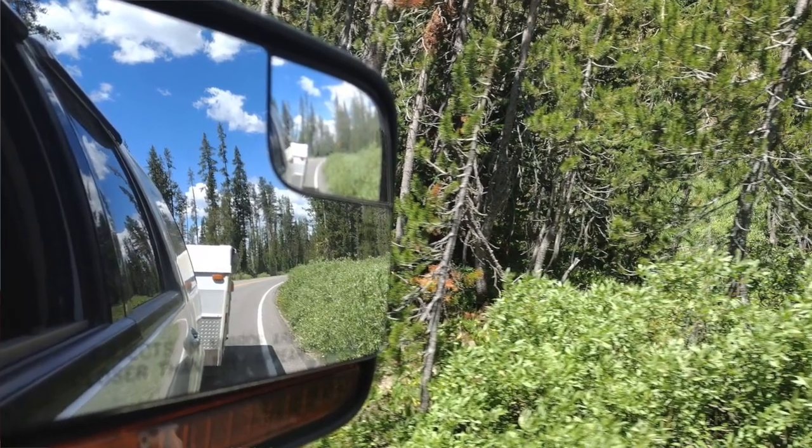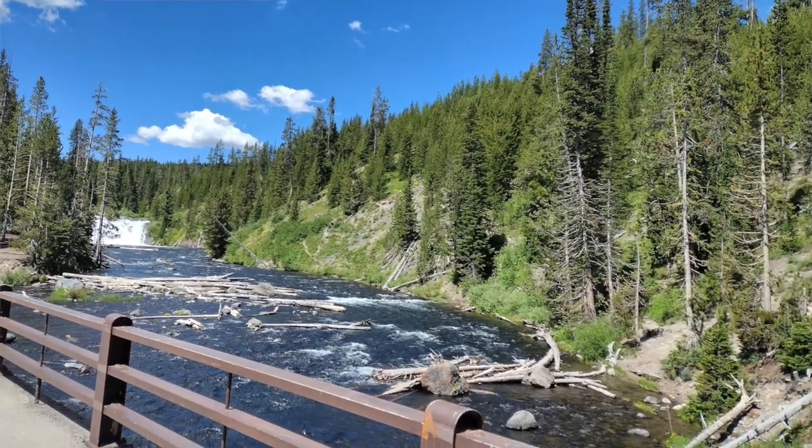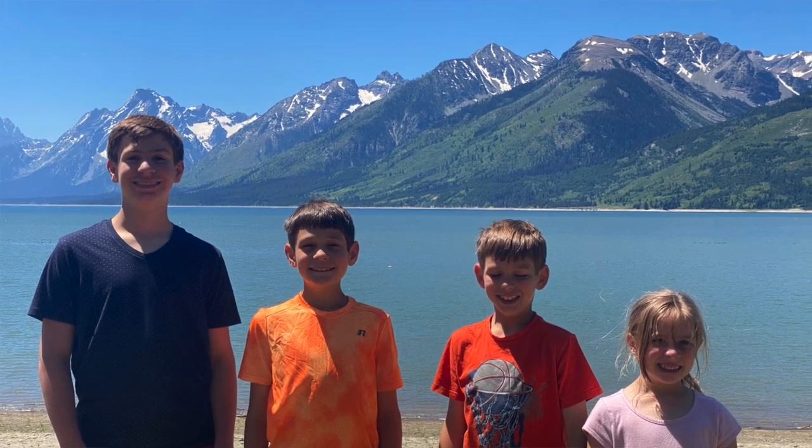Beautiful drive. When we came in the east entrance to Yellowstone, then on the way out, which is a lot faster and shorter, we did the south entrance to the Tetons. Much easier. Beautiful. A lot more straight shots, not as much curvy twisting. But it was beautiful coming in the east. You get to see the lake. Thermal features right when you get in there. I had some beautiful scenic pull-offs, enjoying the Tetons from afar and then getting closer and closer.